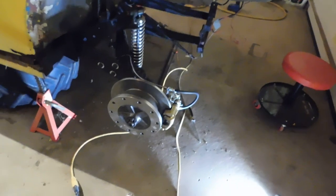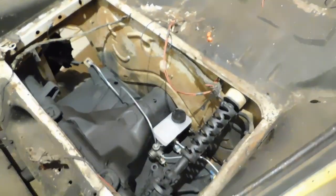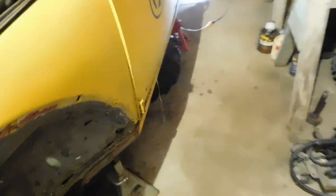So I didn't do much videoing. I kind of cut back on a lot of videoing and working because it takes up so much time trying to do a video and it not work. And I'm only getting 30 views. Average time is maybe 5 minutes. So I might do updates like this and then video some things like bending that metal around. So I'll be putting the transmission in and then get the axles on.